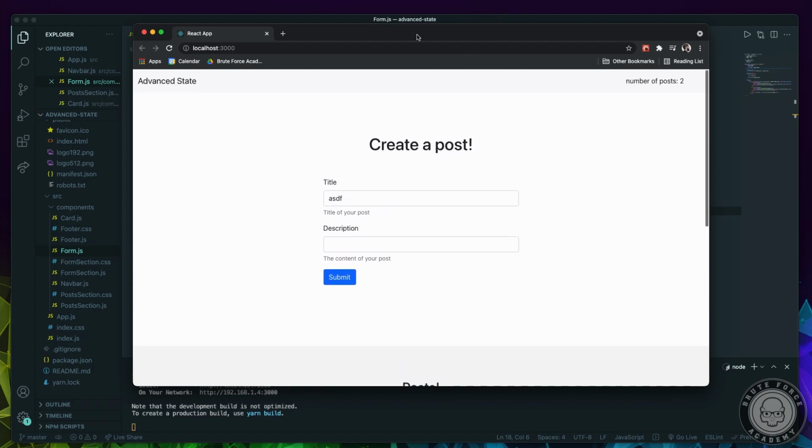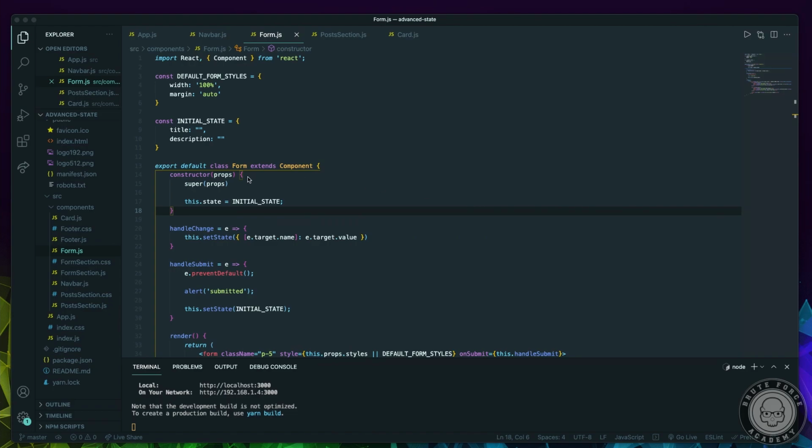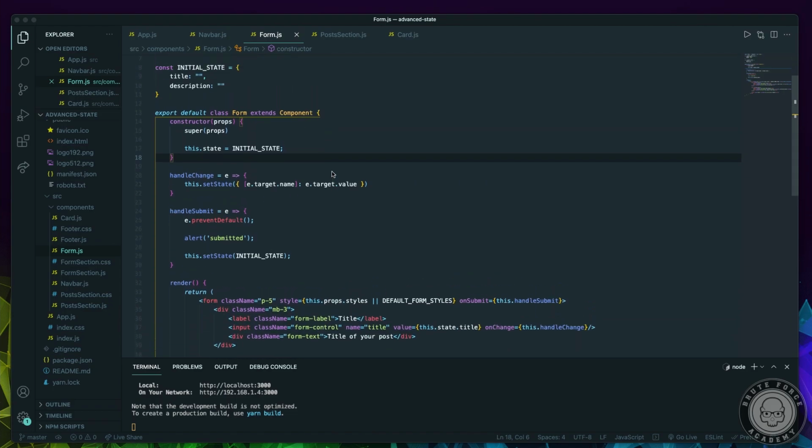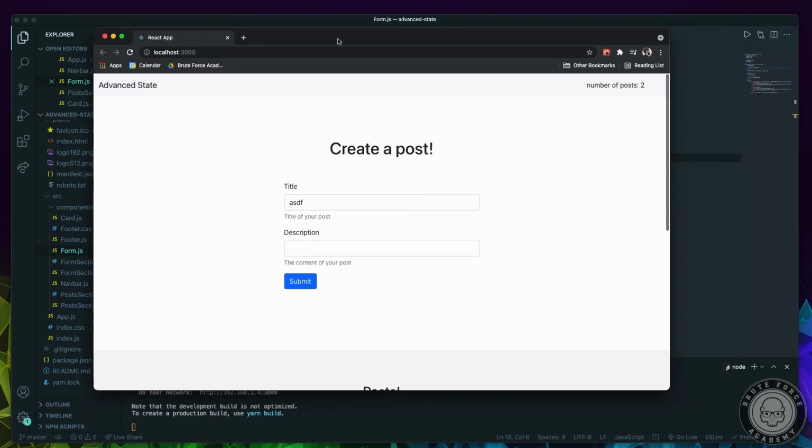But I'll give you the short answer right now. When you are just building a form, nobody else needs to know what is being typed into these input elements. But whenever you call your handle submit method, that data can just be passed as a parameter to a helper function that can modify state from another file, okay? And if that was too much jargon for you, we will go over some very simple examples that will clarify that a little bit more, hopefully, okay?